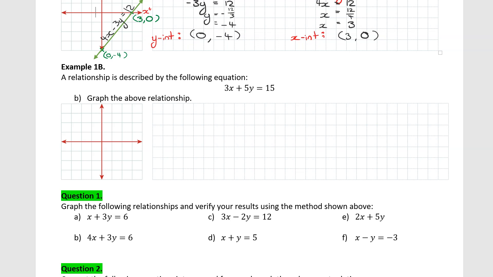So we're going to go 3x plus 5y equals 15. So this is our relationship here. 3x plus 5y equals 15. Then we're going to say, when y equals 0, we're going to get this guy nullified. So we're left with 3x equals 15. And then therefore, dividing both sides by 3, x is equal to 5.